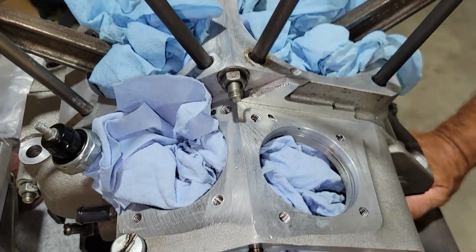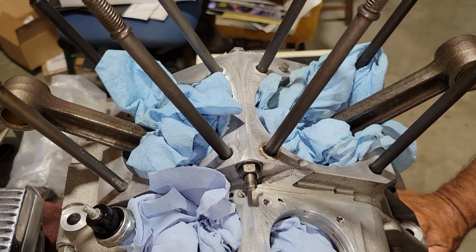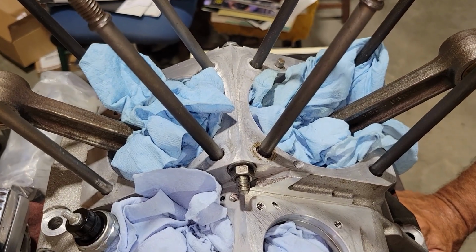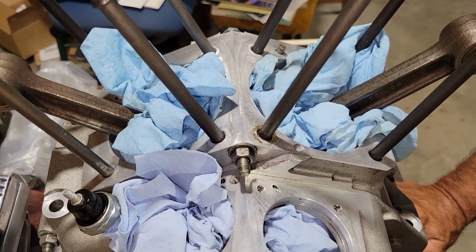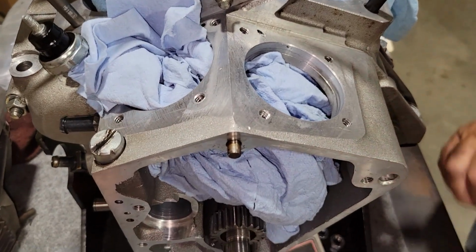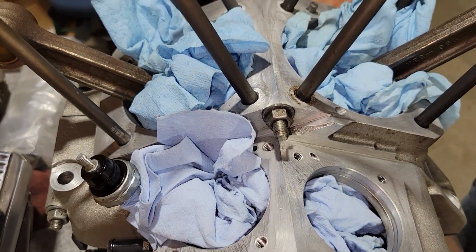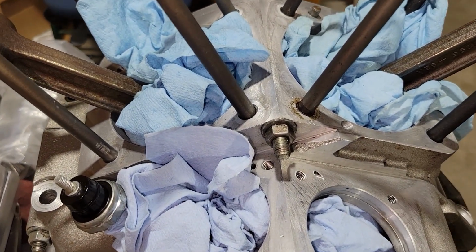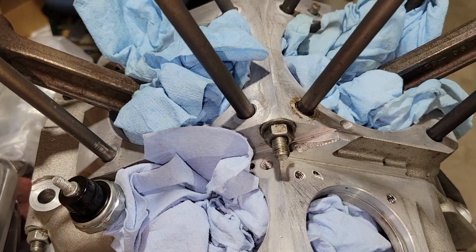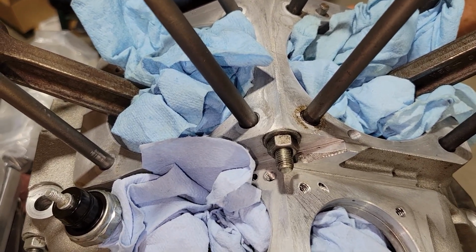The latest head bolts for an Evo, it is recommended that they can only be taken off and reused about 4 times, and then they need to be thrown away and you put new ones on. A lot of people don't do that either. They just keep right on using them. Some people have a common practice of putting all new hardware in right away every time, and that's a good practice. Some people want to save money and cut corners, and that can be a problem.